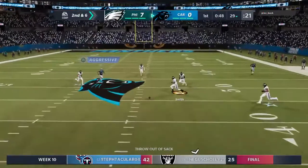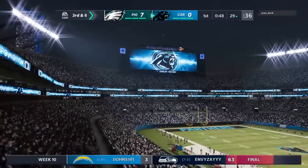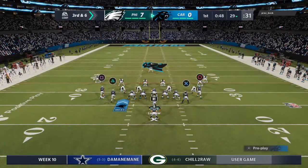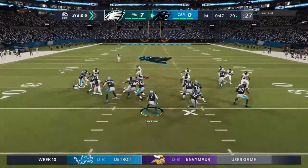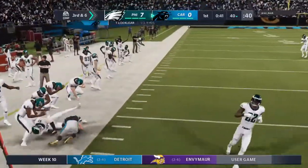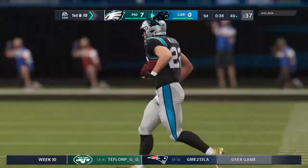#1 in their conference. And boy, that one drops incomplete, but if he was hit a fraction sooner, it may have been a fumble. Defensively here, you're facing a top 5 team in terms of points scored in the NFL, so when they're that high-powered, you've got to find a way to hold them under 20, because to me, that's the magic number. 20 points scored, you give yourself your best chance to win. So if they're up around 24, 28, 30, they could be in some trouble. And I think so, because then you turn it into a shootout, and that means your offense has to keep pace. 11 yards and a Panther first down.